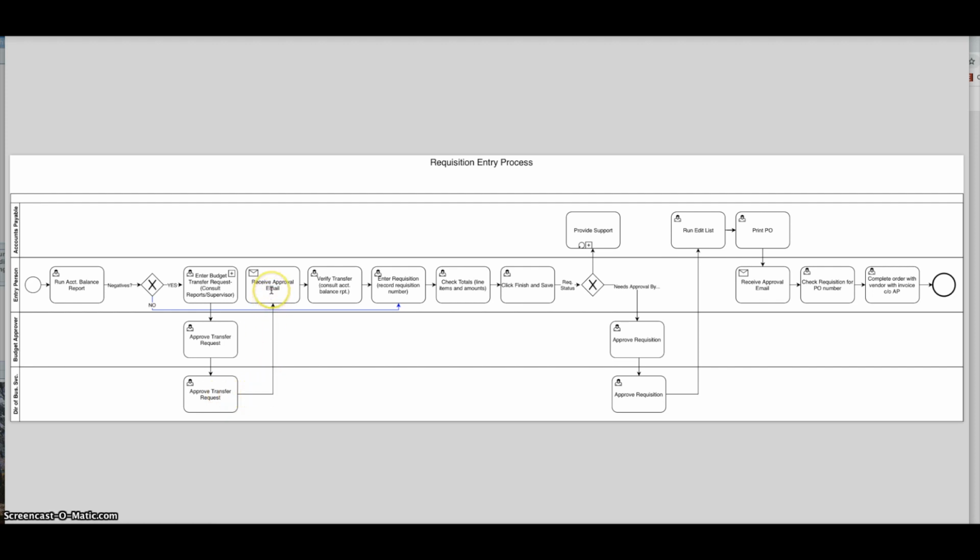Once it's posted, you will receive an email from Alio that says that that budget request has been approved. Then you need to go back in and run that balance report to make sure that it did in fact post the way you need it to. So your negative should now be a positive number. At that point, if it's positive, you can move forward and enter your requisition as you always would, and just follow the steps along the process.